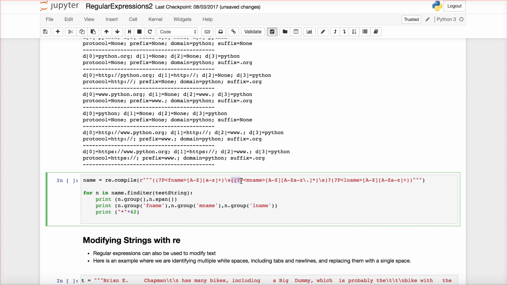Then I have a middle name, wrapped inside of a group, which is a capital letter followed by 0 or more letters, including a period, and then a space. I'm making this combination of the space and the middle name optional, then followed by a last name, which has a similar structure as my first name.